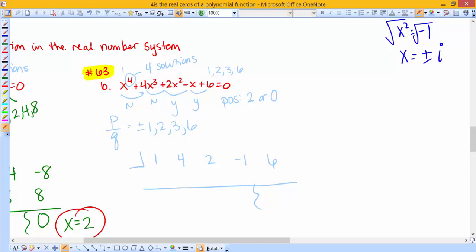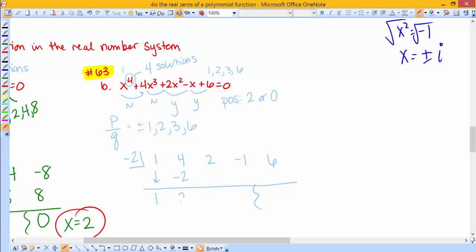Okay, let's see how good of a guesser I am going to be. I'm going to pick a negative, and I'm going to start with -1. I hope this works. -1, 3, -3, -1, 1, 0. Oh, okay, that didn't work. Let's pick another one. I'm going to try -2.